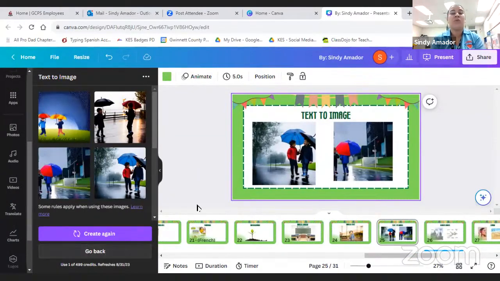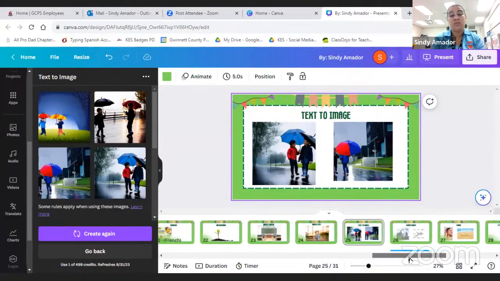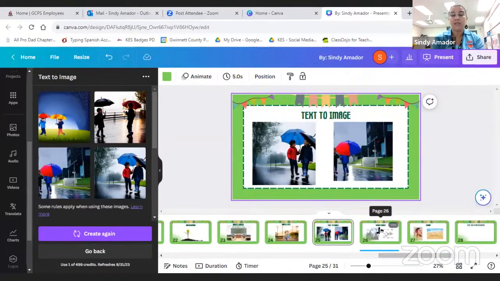This is the way that I would use it with my students. I'm asking them to write a simple passage, and then they can see it live. They can see it's not real, because the people might not look real, but they have a picture in their head of what they were writing. So this is something really nice. But let's move on.